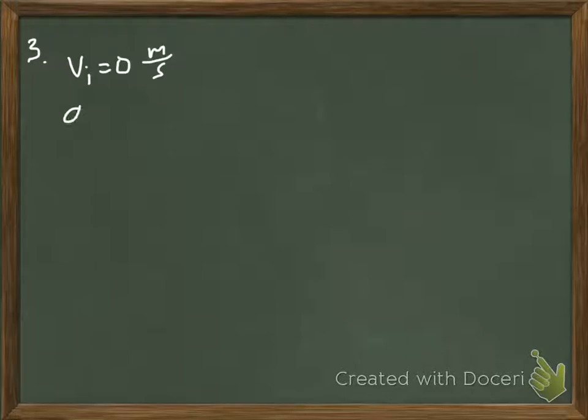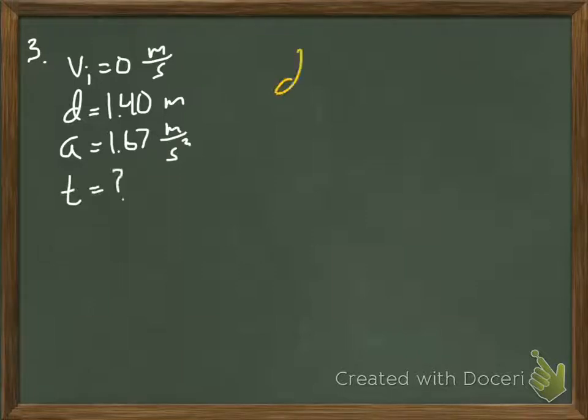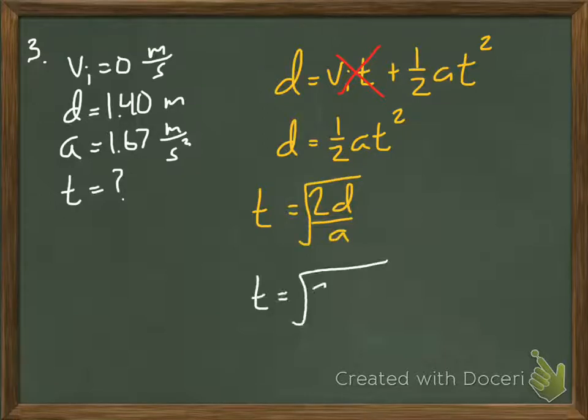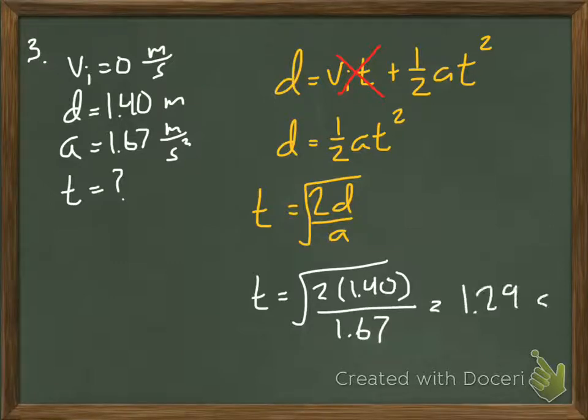In the third question, we're dropping a feather. And it's important to remember that when you drop something, you are starting with an initial velocity of 0. We're given the distance that it falls, the acceleration on the moon. So we can take a look at our formula for distance, and again the first term cancels out because we do not have an initial velocity. So we can plug in the rest. I'll rearrange and solve for t here, and then we get the time it takes for the feather to fall on the moon.